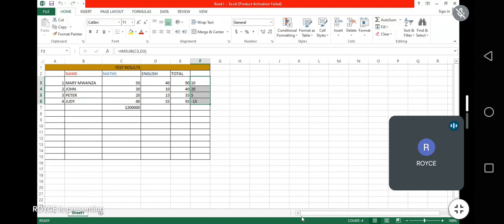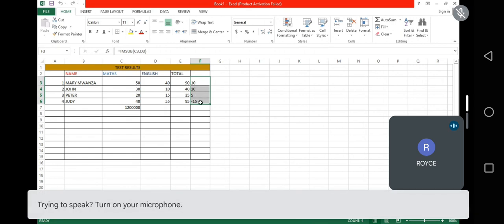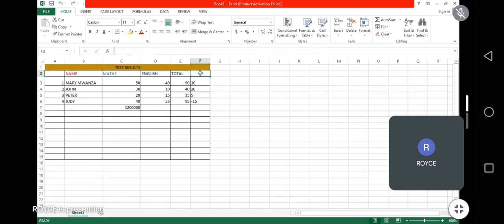We are going to use the same data set that I entered last time because we are familiar with it. If I enter something else, it's going to become alien. So I'm going to use the same data. I'm just going to clean it a little bit. Here we were subtracting. So I'm just going to remove this. Yeah, I'm just going to remove it.